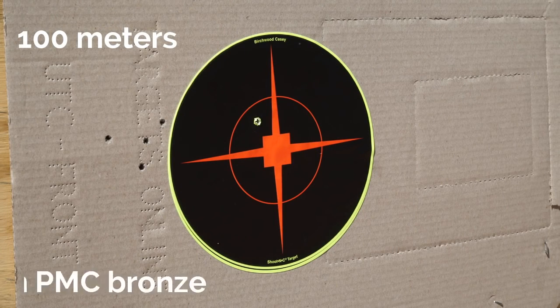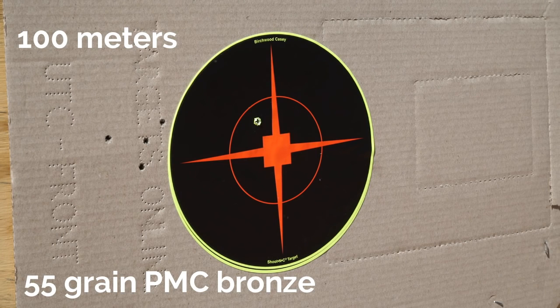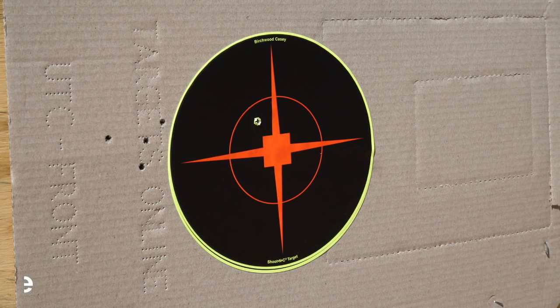Now what you're looking at is the 5-round control group I shot. After zero confirmed right before the drop test, I went ahead and shot a 5-round group under these conditions and then did the drop test. In case you didn't catch it the first time, the rifle hit and actually bounced. It was pretty impressive. This is my 5-round group after that fall.